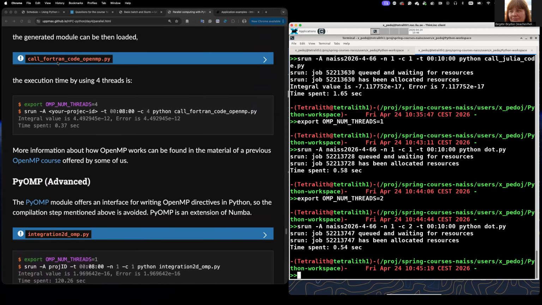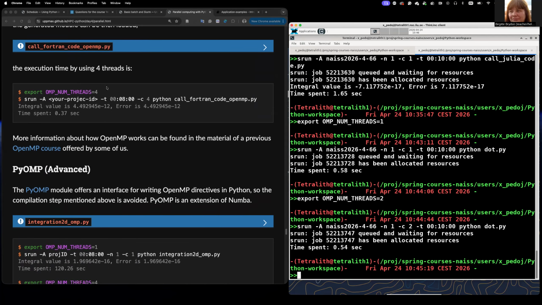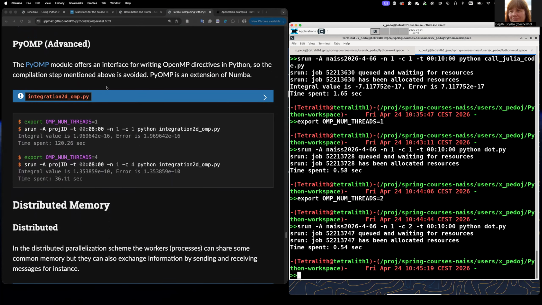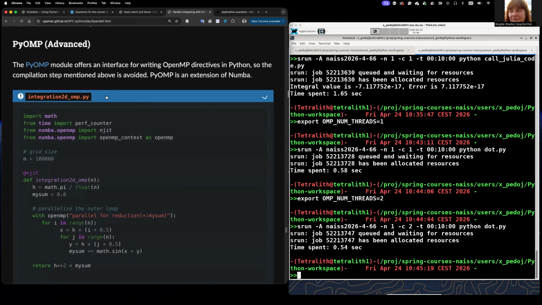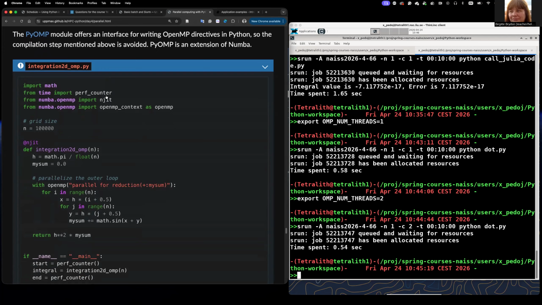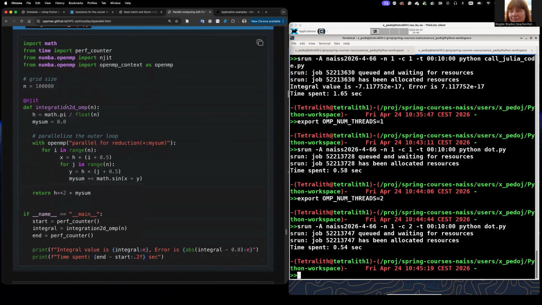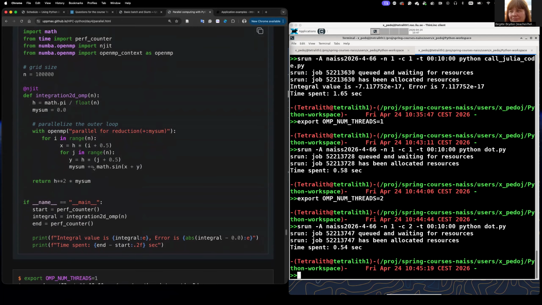So one drawback of the Fortran or C code is that it needs to be recompiled, as I mentioned previously. But with this library, you can write OpenMP code directly into your Python script, and you can use the shared memory advantages for this.